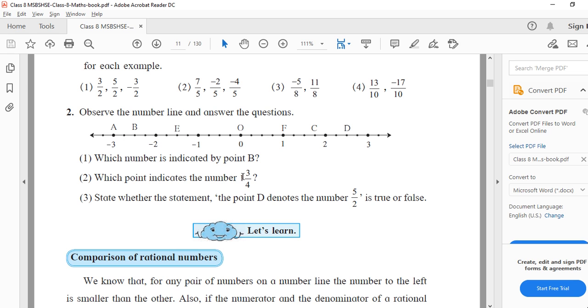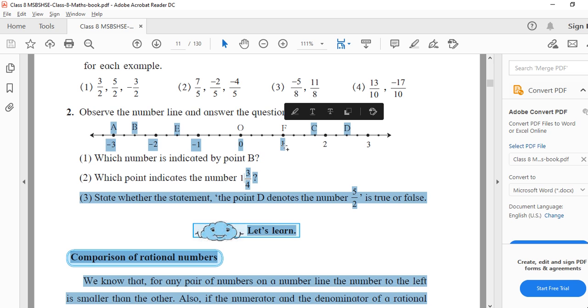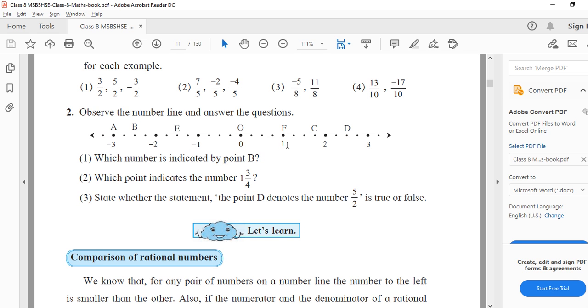You can also see this 1 is a complete point, which is point F. Point F is 1, and from point F you need to count 1, 2, 3, that is 3 out of a total of 4 points, so 3 upon 4. This is the second way of doing it. Okay, now let's move on to the third part.